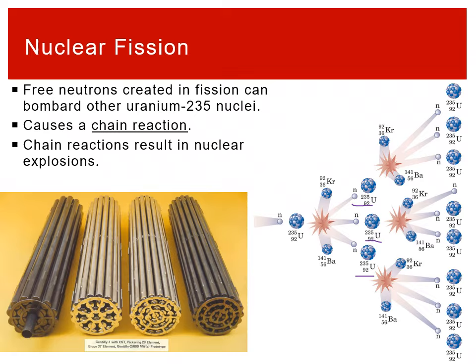And not only that, it causes an increasing number. So this is exponential growth, where you start with, say, 1 nucleus, and then pretty soon you can have hundreds, if not thousands, of nuclei involved in the process. Chain reactions result in what are called nuclear explosions. So whenever we use, say, a nuclear weapon, you're relying on an out-of-control chain reaction. You're relying on those processes.